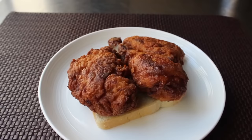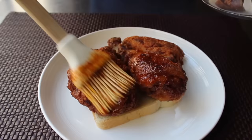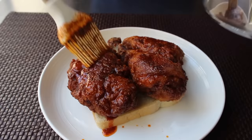And by the way, down in Nashville, they literally dunk the pieces of chicken in like vats of this stuff. So I'm sure there's a few people down from those parts that are laughing at me with my dainty brush. So if you'd rather toss these pieces with the sauce or dip them in, that's up to you. You are the boss of how to sauce your Nashville hot chickens.